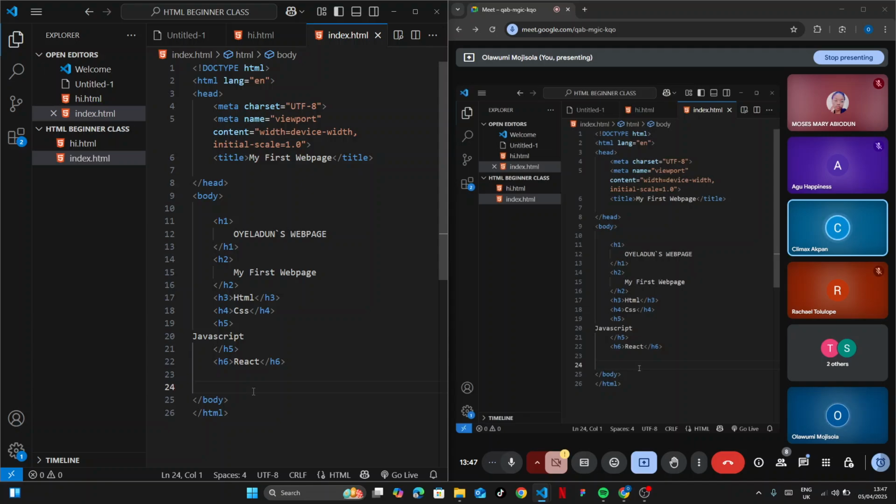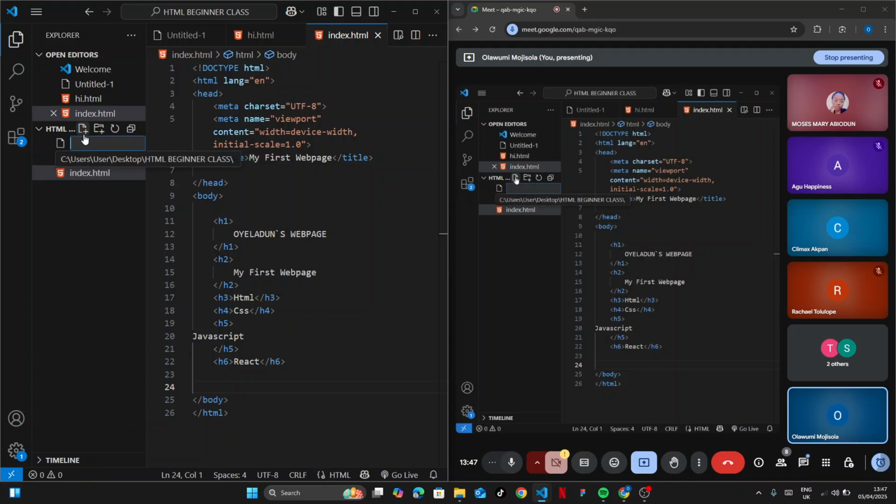How did I create the index or HTML file? Okay, there's an icon here. This is a new file icon. Once you click on this new file, you type the name of what you want to create. Please, can you see my screen?